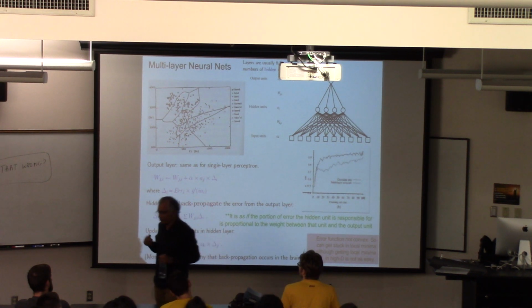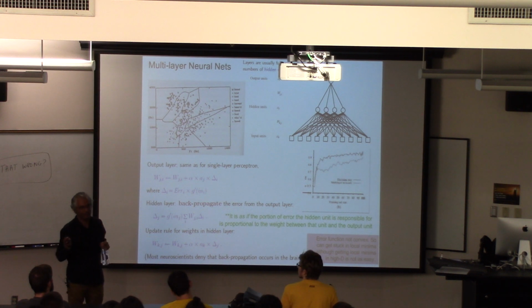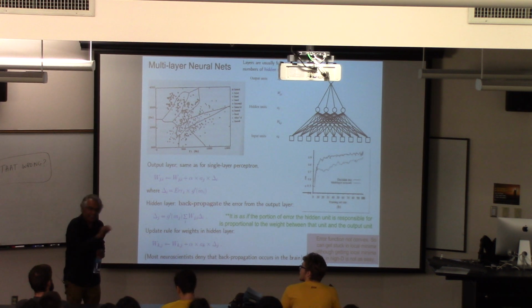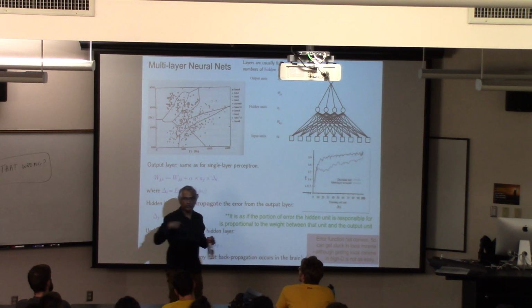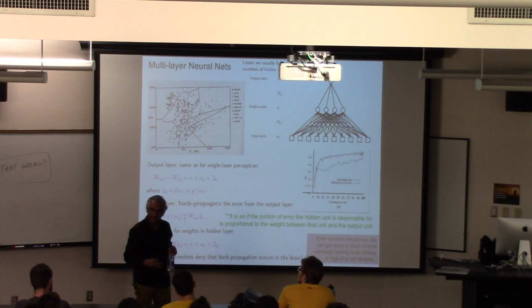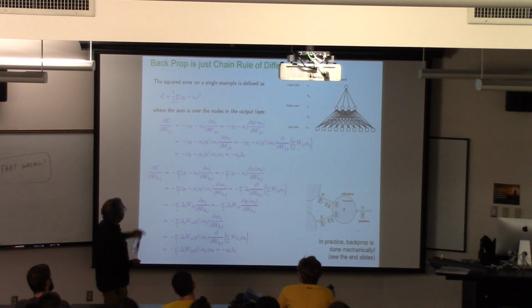The interesting question is, for the longest time, for a variety of sociological reasons, people would look at it and say, oh, let's not do this. This stuff is going to get stuck in local minima, and also we don't know how to do gradient descent. Of which the first one is still true, it can still get stuck in local minima, and the second one is false. It turns out that the same chain rule that you used to compute the gradient at the first layer will also work for the second layer. So this is the derivation. I will either talk to you about it next class, or I will record something walking you through this derivation. It's just chain rule, believe me.